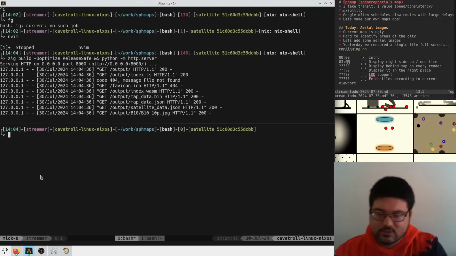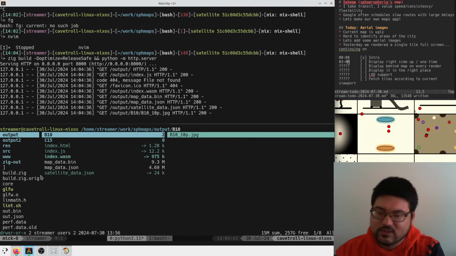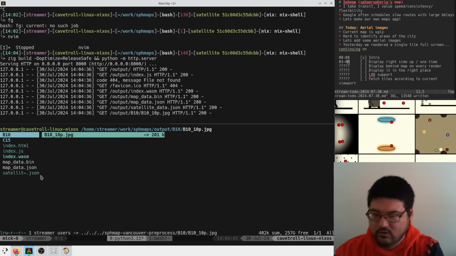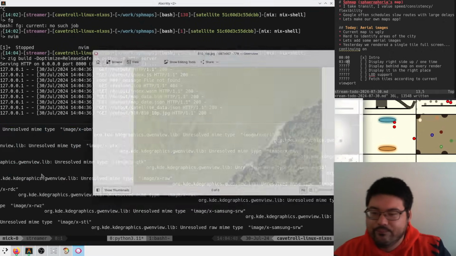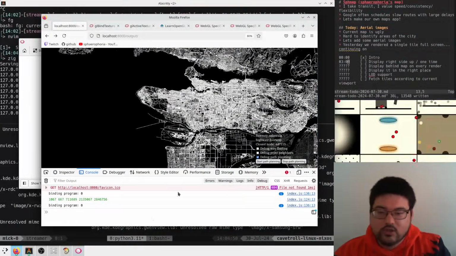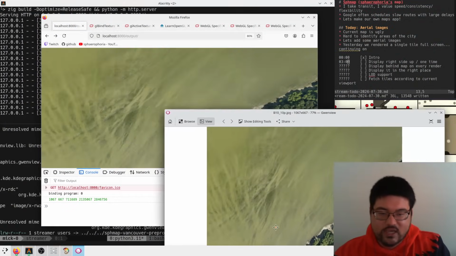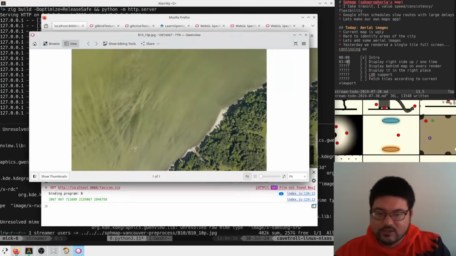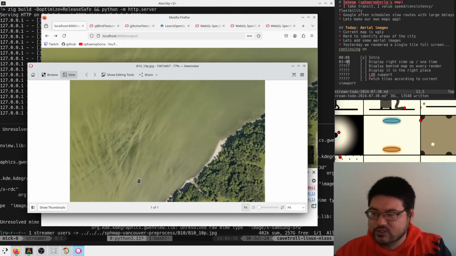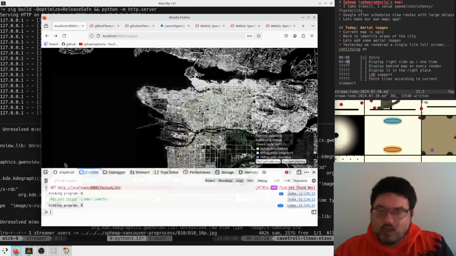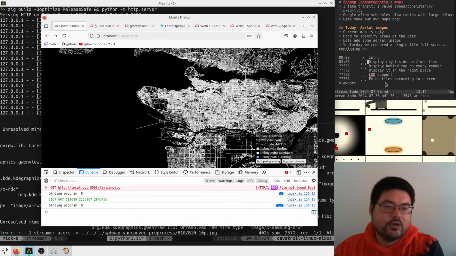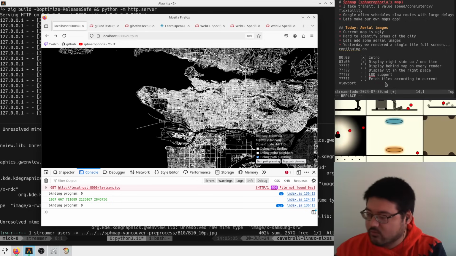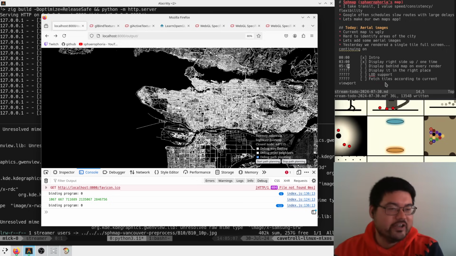And if we compare this to the image that we're trying to render, which I believe is B10, we can xdg-open that. And that does look like the same image, right? It's a little stretched, but in terms of what pixels are making it to the screen, I think we're getting all of the right pixels, just not necessarily in the right spots. So that was actually really easy. That was all of two minutes. Wow, look at us move.